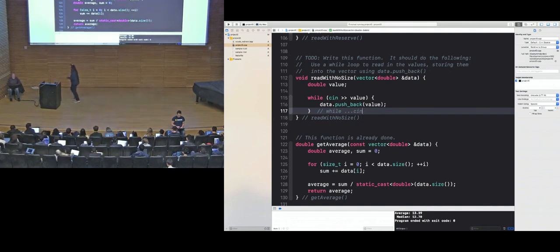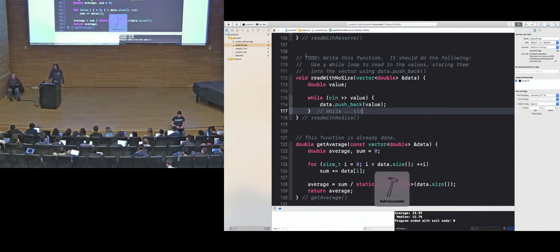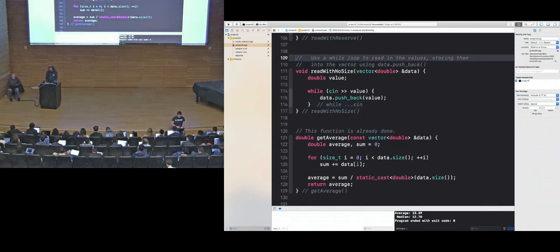All right, so let's see if this builds. Okay, that worked. That wasn't surprising, right? And all I did here was go to product build, or I did command B. It builds, and now that this function is written, I can knock that to-do out.